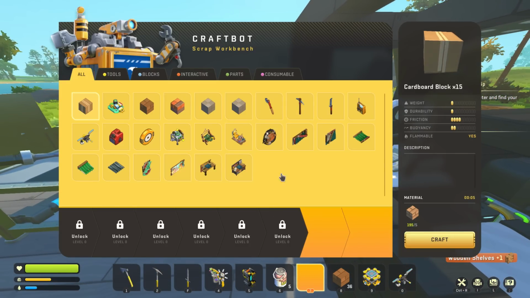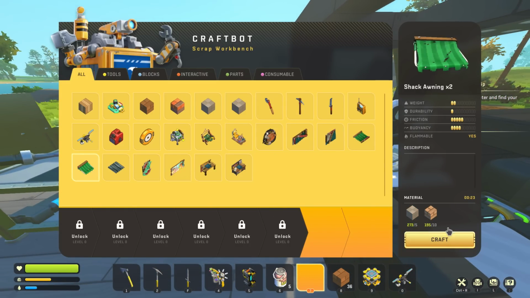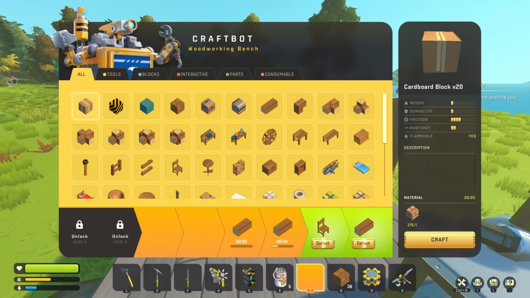Are they on this one? They are on this one. Okay. Oh, metal and scrap wood. Sick. Okay. Just need 2 of those. That's great. That's perfect.